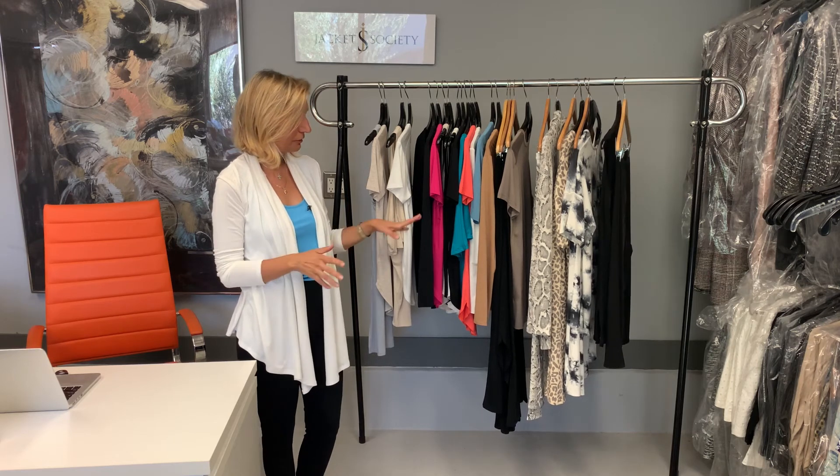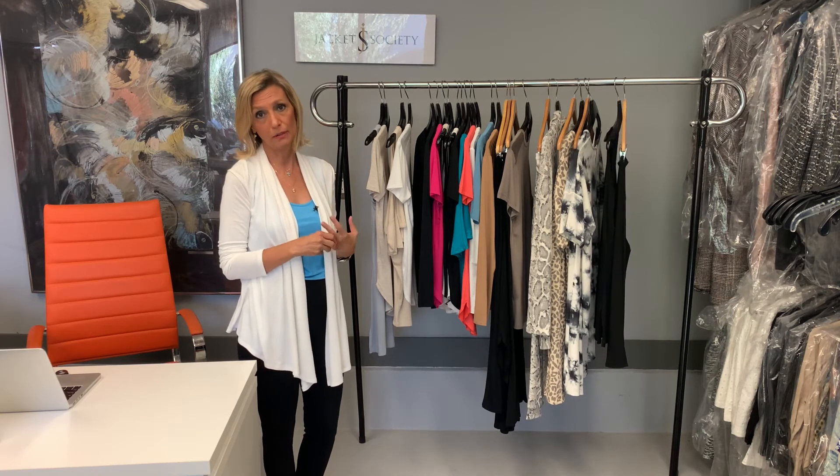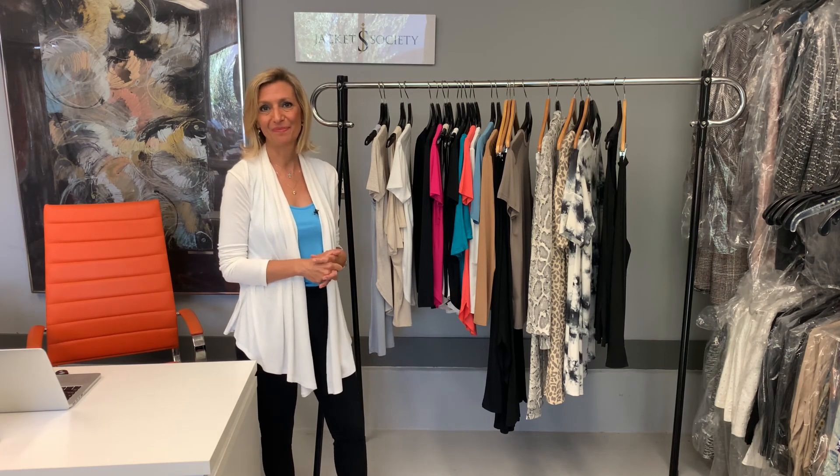So that's basically it — a lot of comfy, casual, and nice fabrics for home, and I will be adding more for fall. I would love to hear your feedback. Let me know what kind of stuff you guys are looking for to wear at home and I will definitely look into adding those. Okay, until next time, bye!